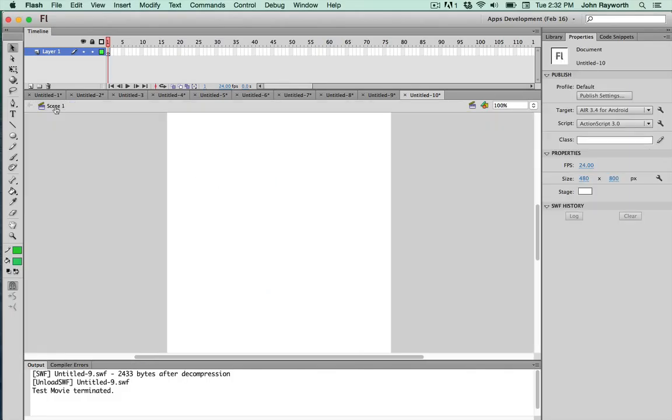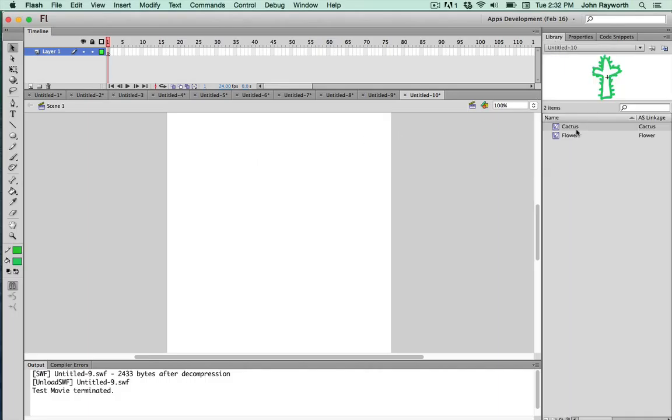Back to my scene, I see nothing, like we talked about in class, because I've just made 2 symbols. There's nothing actually on my stage. But if I look in the library, there they are. Cactus and flower. And I guess I said 3 symbols, let's make a third one. It can just be the sun. Or how about the rain? How about, I'm thinking as we go here, just a few minutes after class ended, how about there's rain and then the cactus gets replaced by the flower? That's what we're going to do.